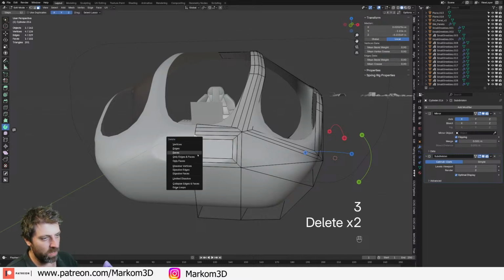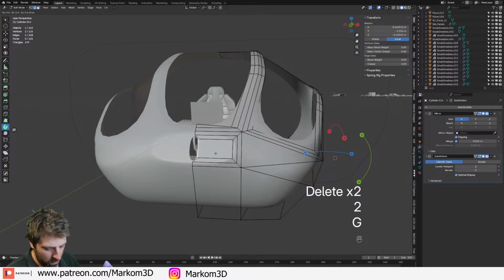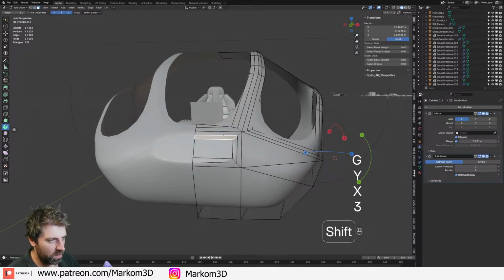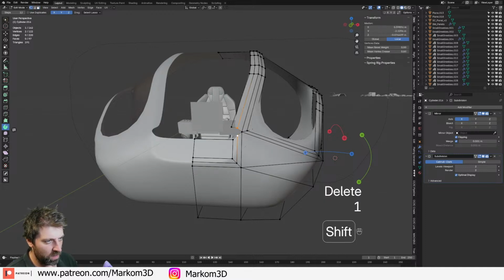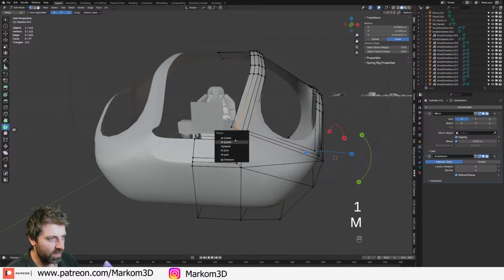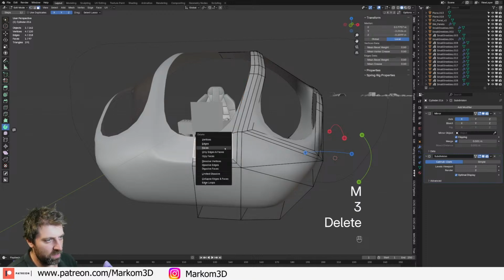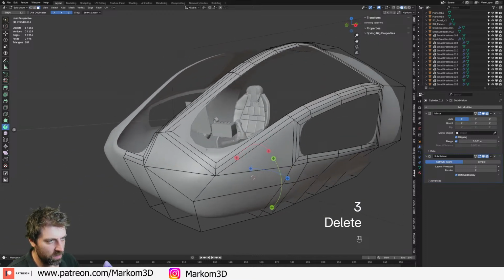Delete face. G to the X. Delete face. Merge at center. Merge at center. Delete face.